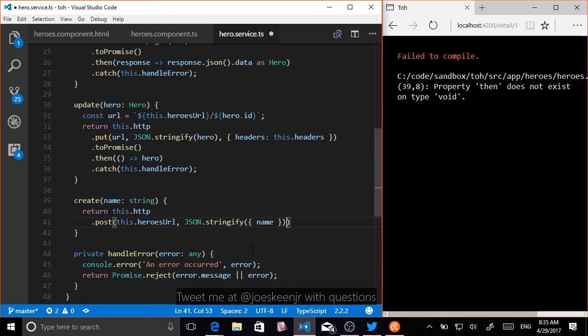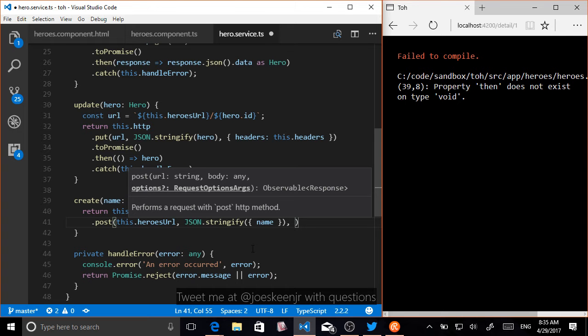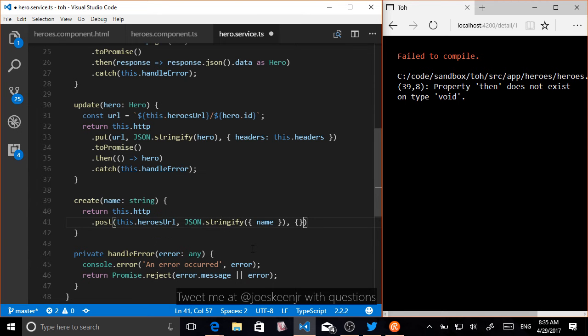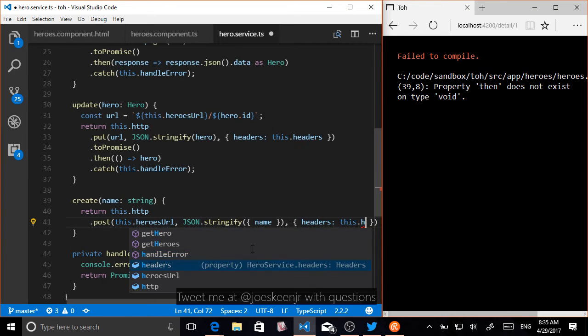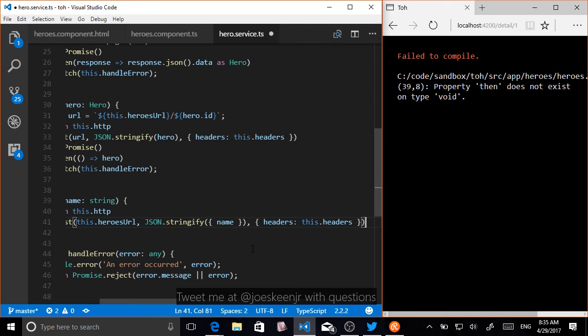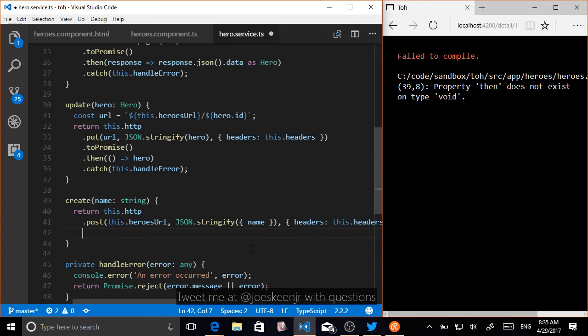Okay, and then we want to do, again, this is why we saved the headers to an instance variable, this.headers. Okay, when we're done with that, we're going to promise it so we don't have an observable.